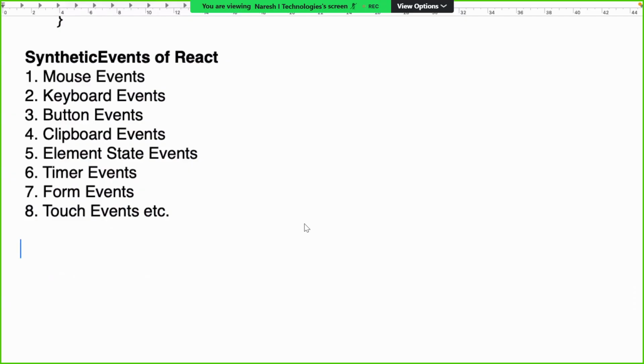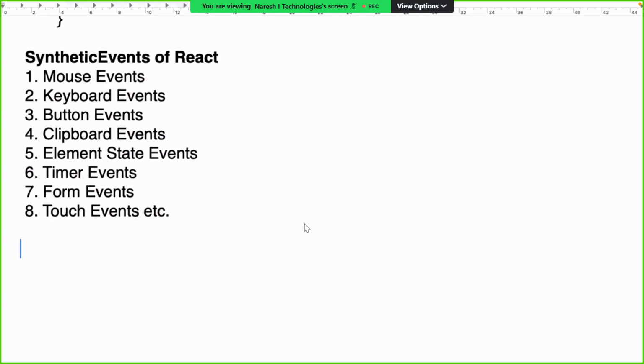We use different categories of events to handle different events. So mouse, keyboard, button, clipboard, element state.